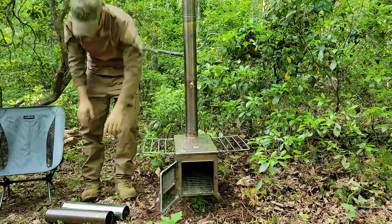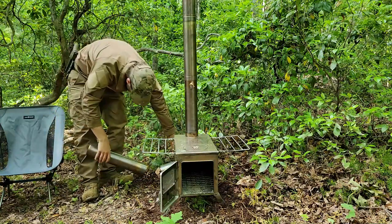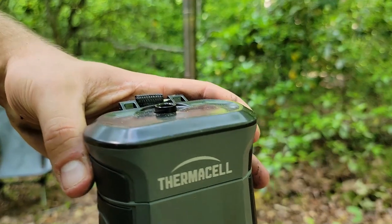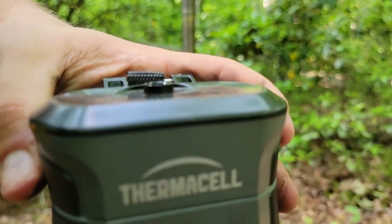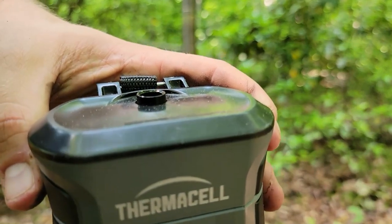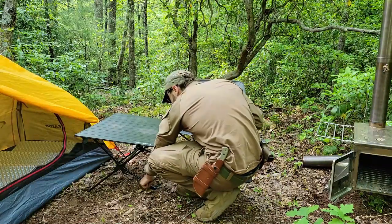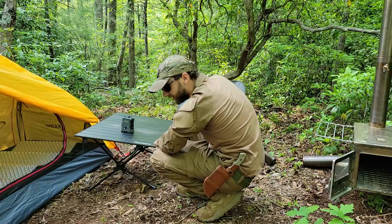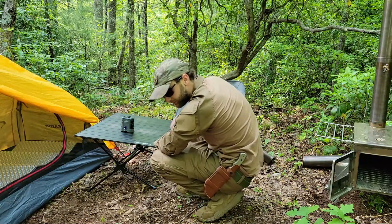I think that's all the piping we need to use for this go round. I changed the position of the two legs on the upper side, and now that right there is pretty much flat.